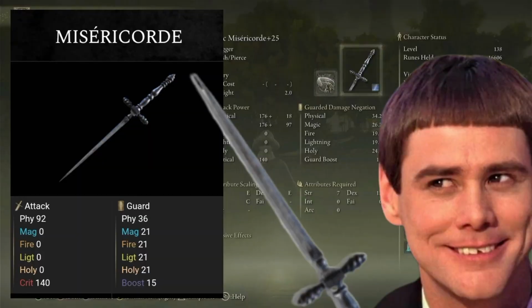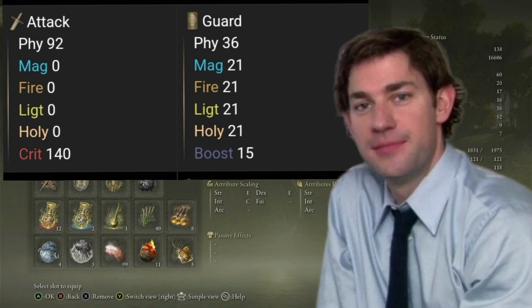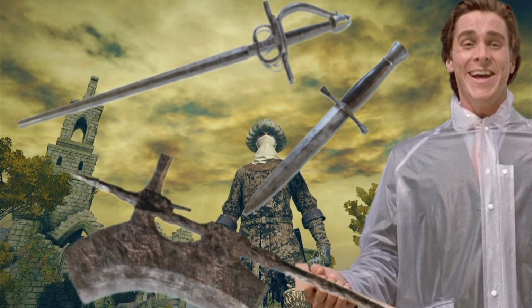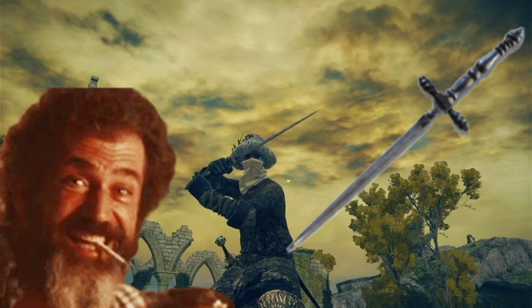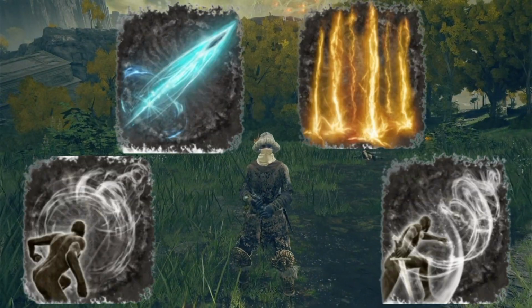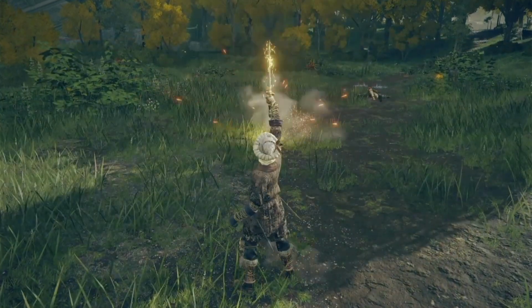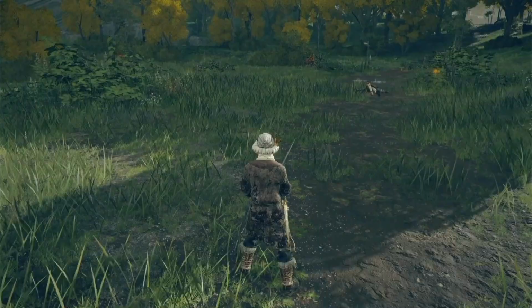The Misery Cord has the highest critical damage multiplier in the game, at a whopping 140. Although there are a couple of substitutes you can use, this one is by far the best to drain those health bars. And with a good range Ash of War, if they happen to survive the vigor check, you can simply use your Ash of War to catch them while they're rolling away and murder them.